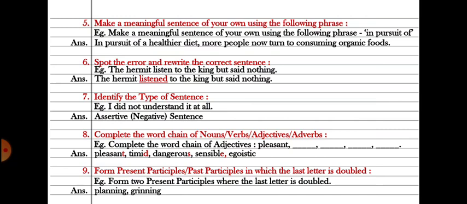Affirmative sentences are basically positive sentences. They are used to express or state something. For example, I love to have fruits along with my breakfast. Negative sentences are used to express the falseness of a statement. For example, he might not perform his duty properly today due to ill health.